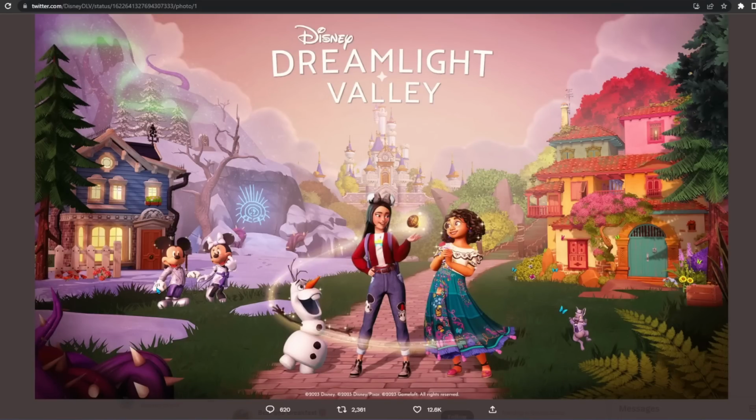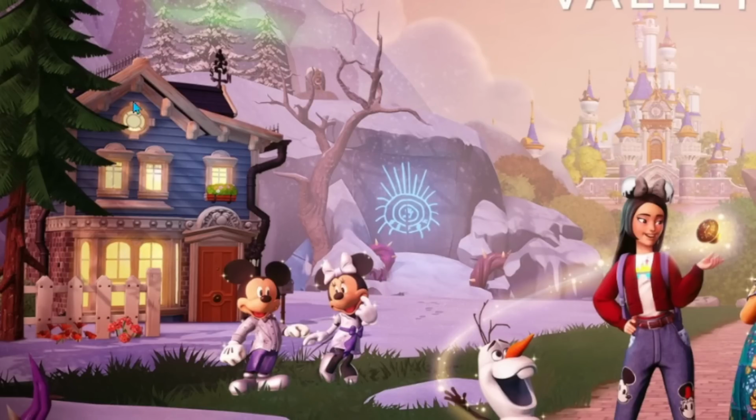Now I did want to take a look at this key art that they provided for update number 3, and it's probably going to be the cover for Disney Dreamlight Valley up until the next update. So we'll go from left to right in terms of what I see. At the very left, you can see our home has been decorated a different color than what we're used to, because we now have different palette options to color the exterior of the home.